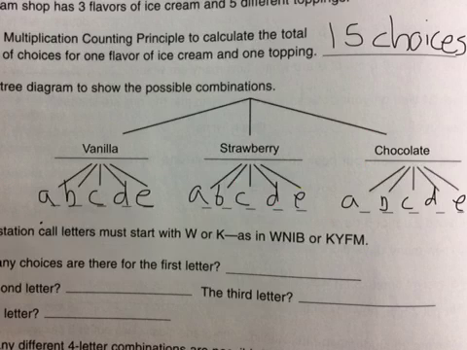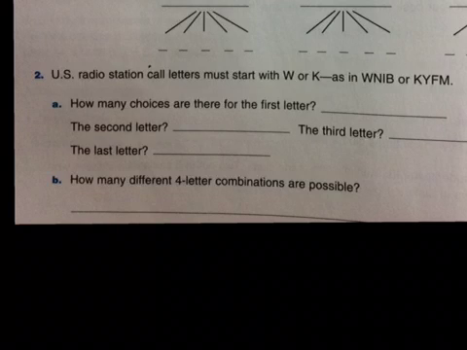Okay, I want you to try question 2. U.S. radio station. For question 2, we're being told that a U.S. radio station's call letters must start with W or K. So, as in WNIB or KYFF. So, really, all the radio stations must either start with a W or with a K.